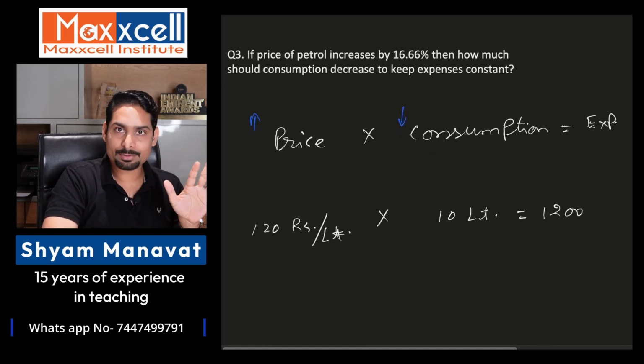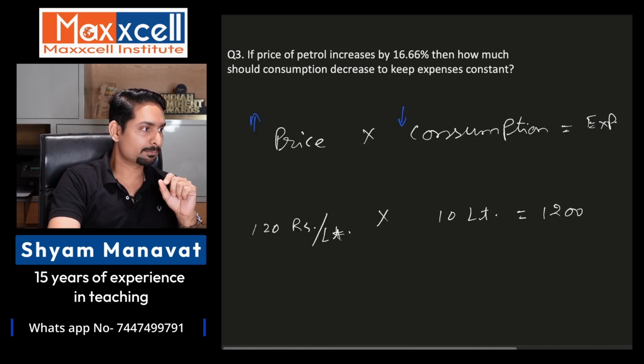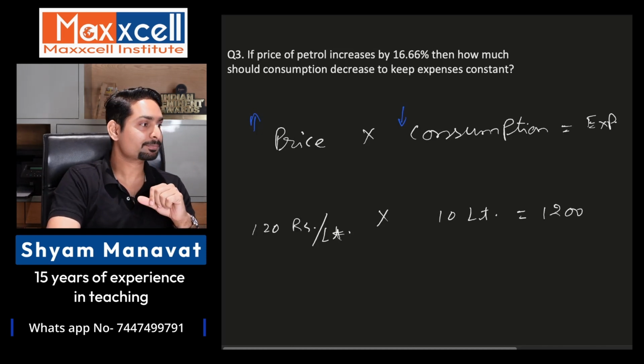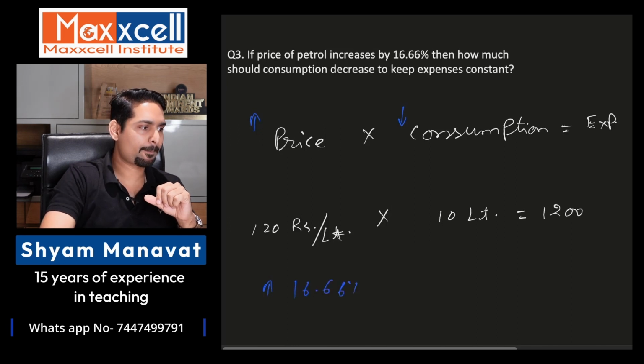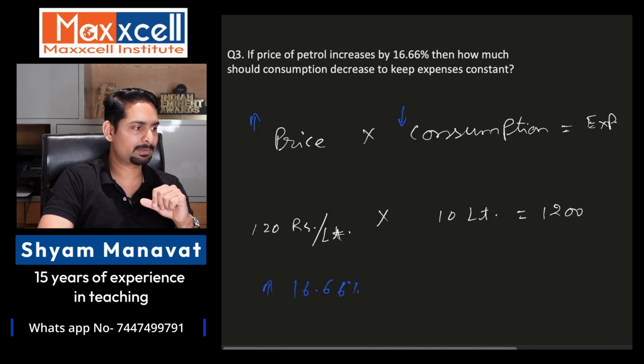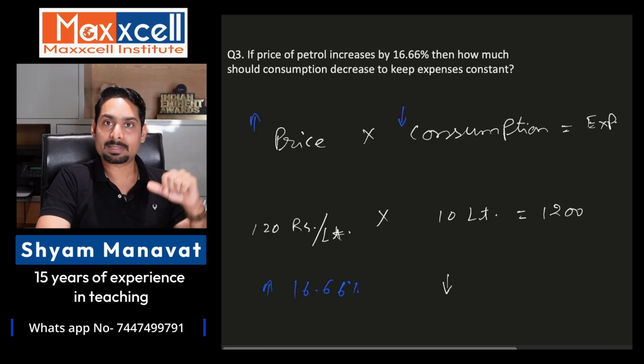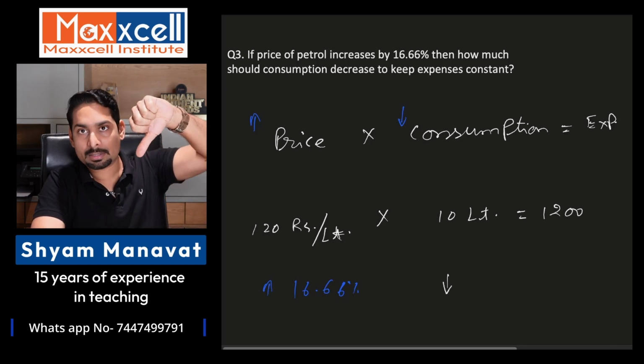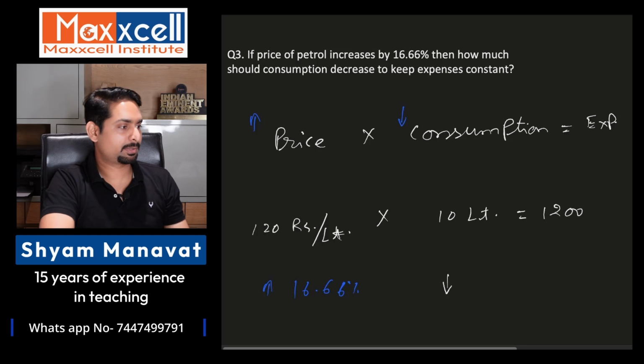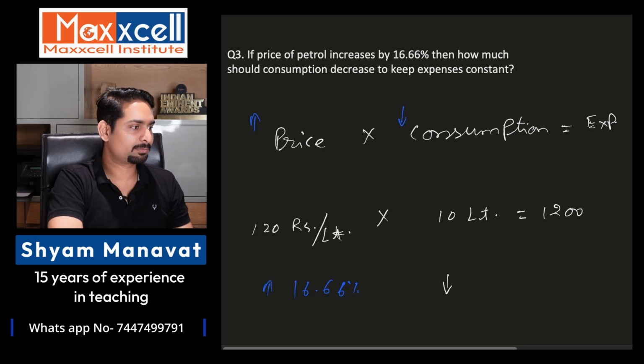Is this example clear to you? Okay. So in this case also we can apply the fraction percentage table. So price is increasing by what? 16.66%. Then next you need what? Decrease percentage. Decrease, that means what? You have to go down in the table, right? Down in the table. From 16.66 you need to go down in the table.